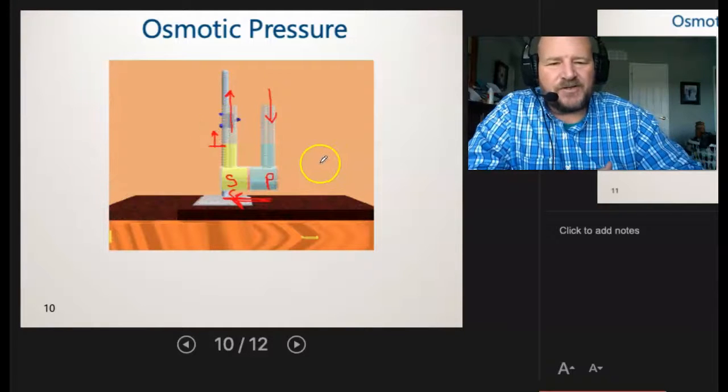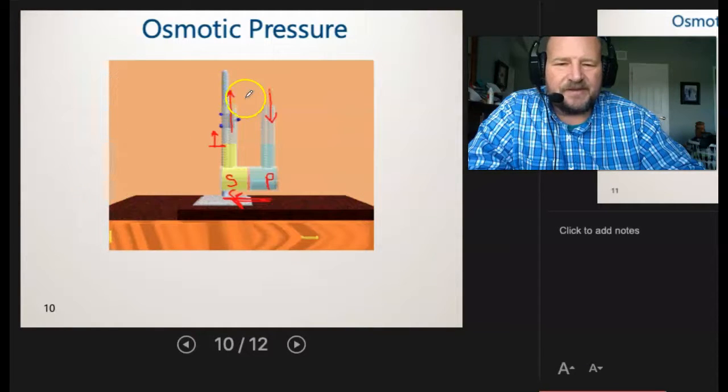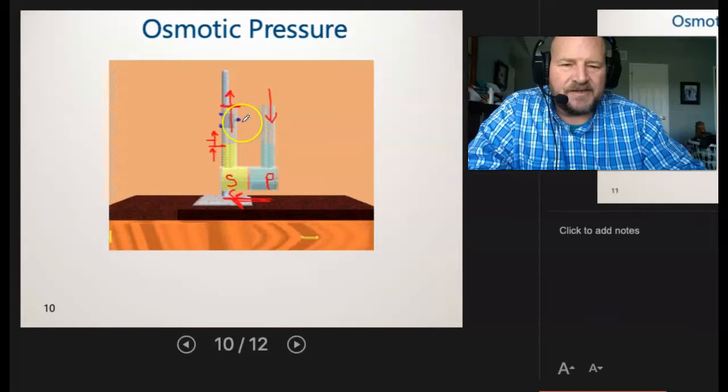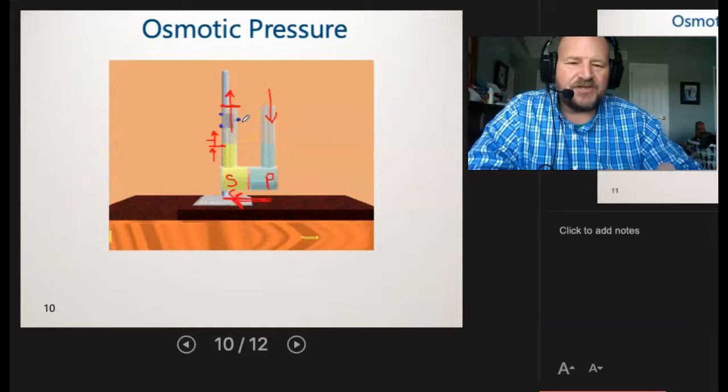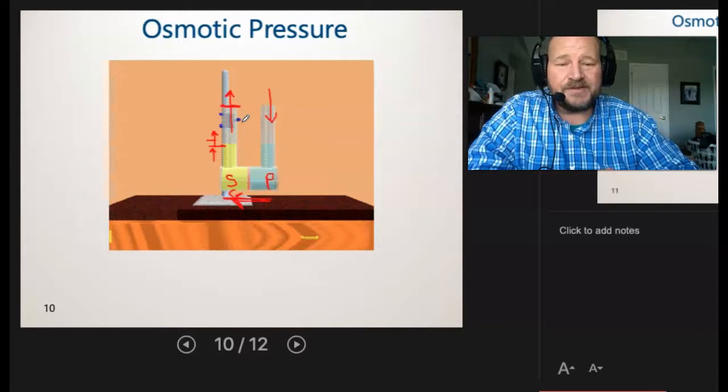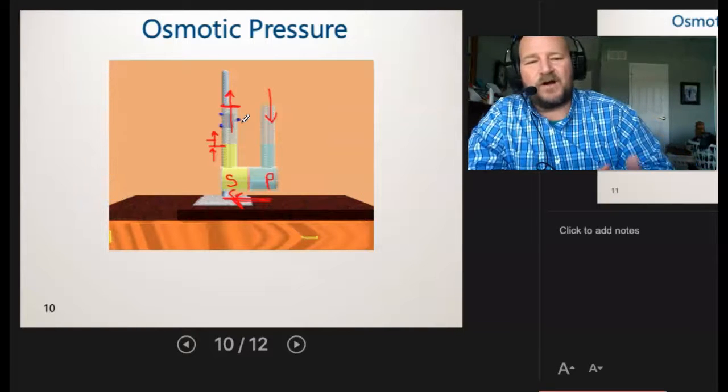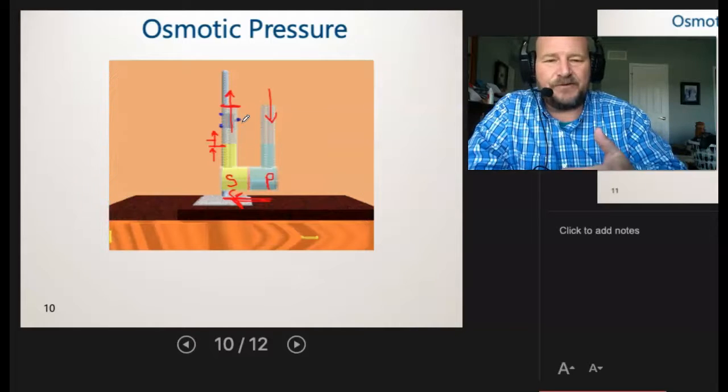What osmotic pressure is saying is, okay, well, I don't want to open this up to the atmosphere anymore. Now I'm simply going to put my hand on top of this. And what's going to happen? Well, this might still come up. It's just not going to come up as much, right? So now it's going to stop right in here because that head space is going to start to generate pressure. And as that pressure goes up, it's eventually going to come to a point where that force is greater than or equal to the force of the water coming across and adding to that volume.